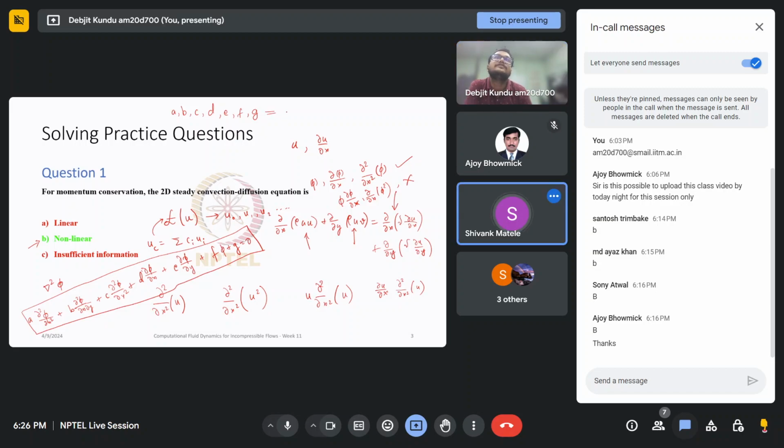This, if they are equal to phi or dou phi dou x or dou phi dou y or any higher order derivative. No, higher order will change the degree of equation actually. So it's a non-linear, second order equation up to the second order. If it's there, then only it becomes nonlinear. There cannot be anything related to phi within all these.